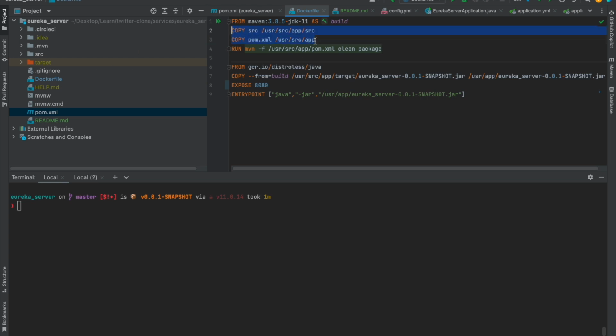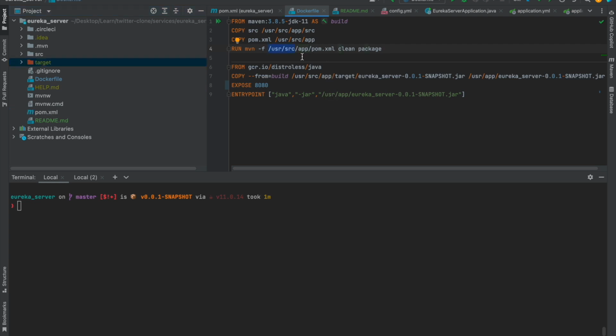So once the copy is done, we run our Maven command to package this essentially. So what we do, we run Maven dash f, the path of our pom.xml, and we ask it to do a clean package of it. So this command will essentially generate a snapshot.jar file and put it inside app slash target, right? Because if you see this example also, there's a source directory, there's a pom.xml file, and when we do a compilation, when we do a packaging of this pom.xml, it generates a target folder within the root folder.